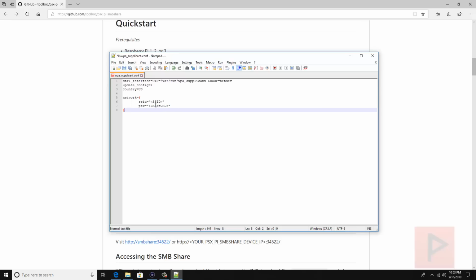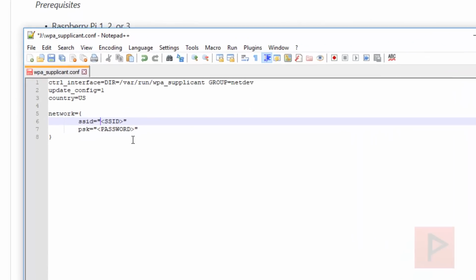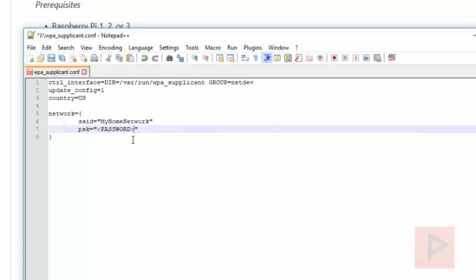Let's go back to the website, and we're going to copy this stuff and paste it here. I will blur this on my end, but what you want to do is type in your SSID. So let's say your SSID is my home network, for example, and let's say your password is, let's keep this real simple today, password 123 or 123 exclamation mark. You go File and you go Save.